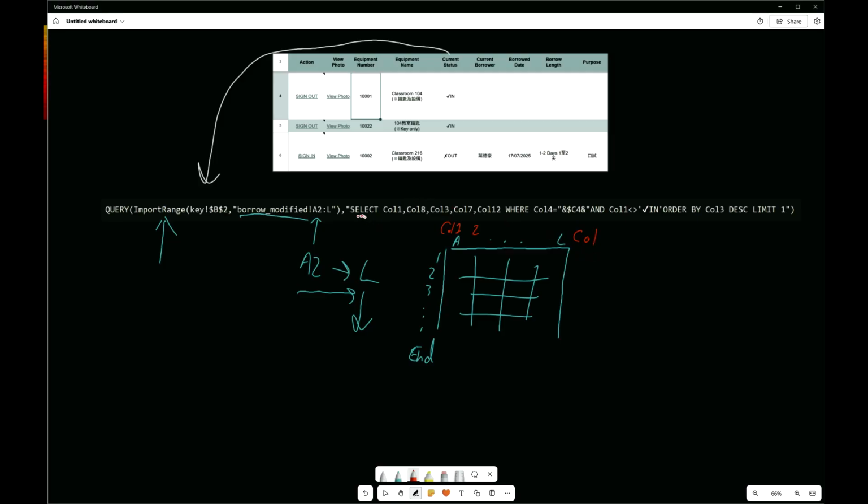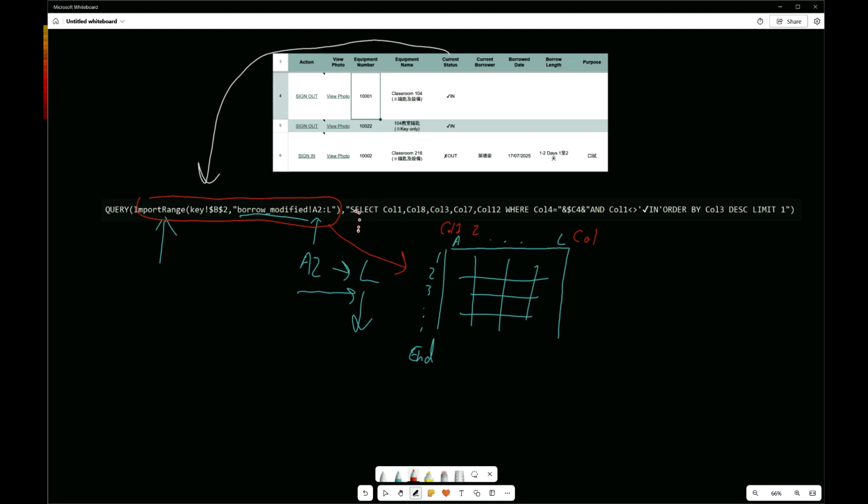Okay, so here we have the query, and for query we need to have some data. So this is the data right here. All of this here is this table, and then we're going to have a comma and then select.